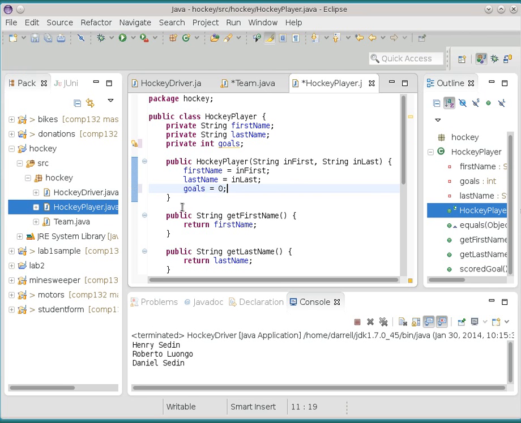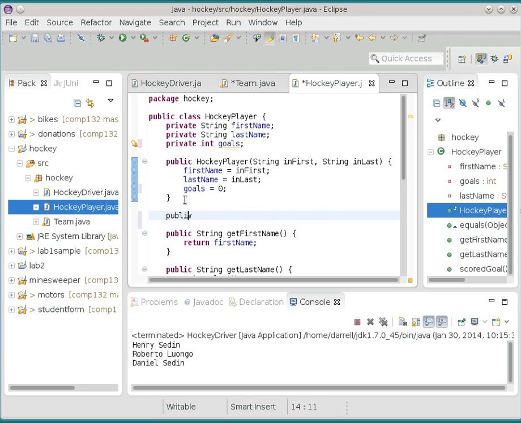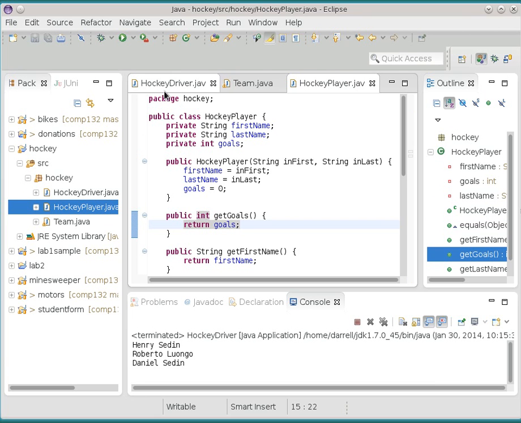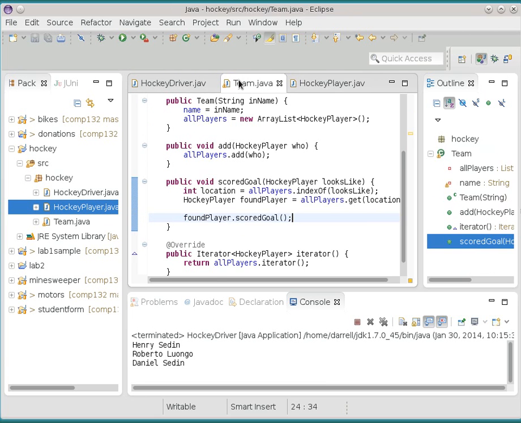And we're probably going to need to retrieve that information, so we'll write public int get goals. Okay. And now we're adding goals to a player.